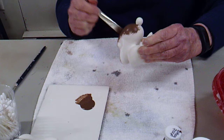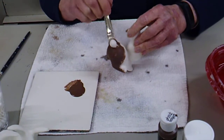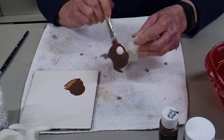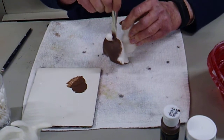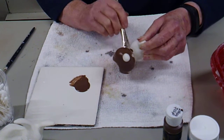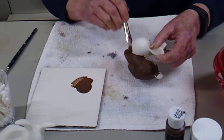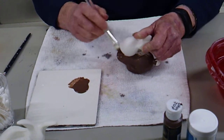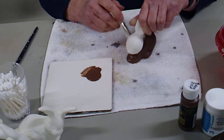The one thing you have to remember though with these little bunnies, they do look like chocolate bunnies, so consequently if you have children in the house, they just might decide they want to take a bite out of it. If they do that, they might break something and that might not be too good. So make sure they understand he's not to be eaten. He's cute and fun and quick and easy.